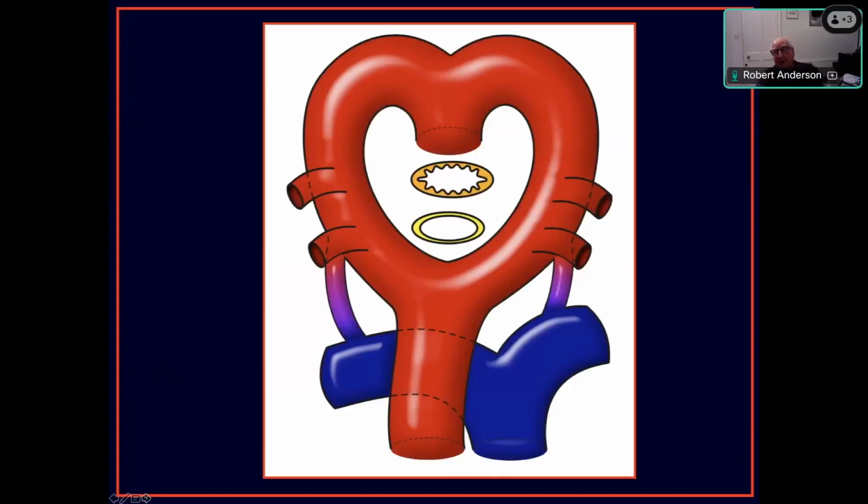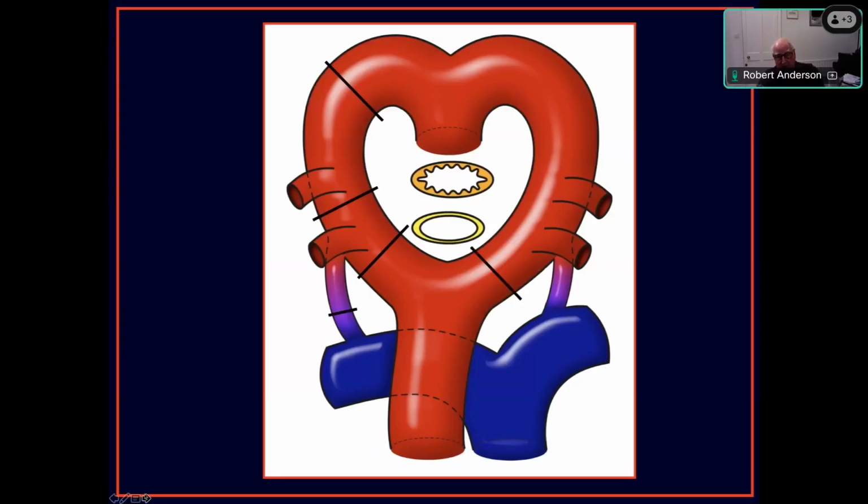Because it is rare, as you have seen, to find the complete hypothetical arch, but the arch can be divided at any of its junction points. So it can be divided in the proximal aorta. It can be divided between right common carotid, right subclavian artery, or it can be divided distally to the right subclavian artery. Then, of course, we may not have a right-sided arterial duct.